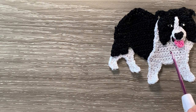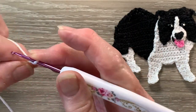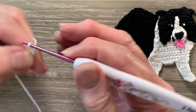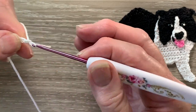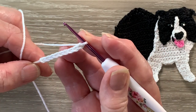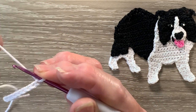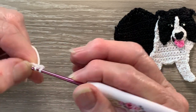I'll start on the front of the body now. I've got my 106 of Snow White and I start with 9 chain. For row 1, I miss the first chain and work 1 single crochet in each remaining chain. I'll have 8 stitches.